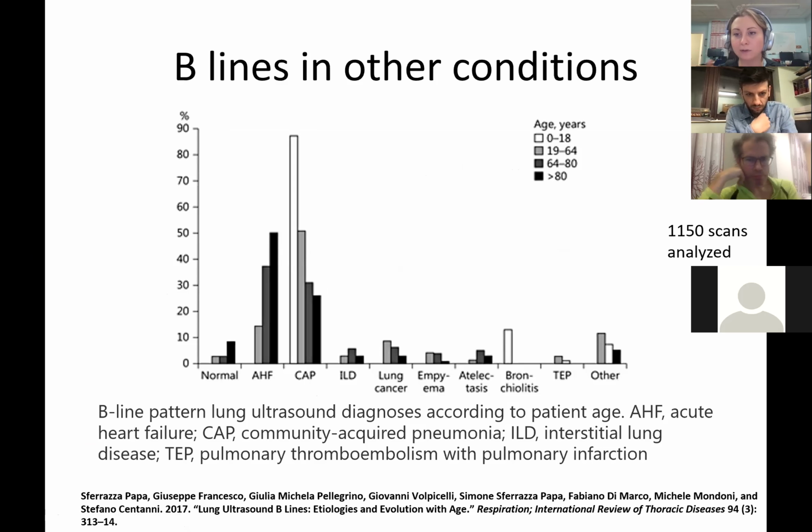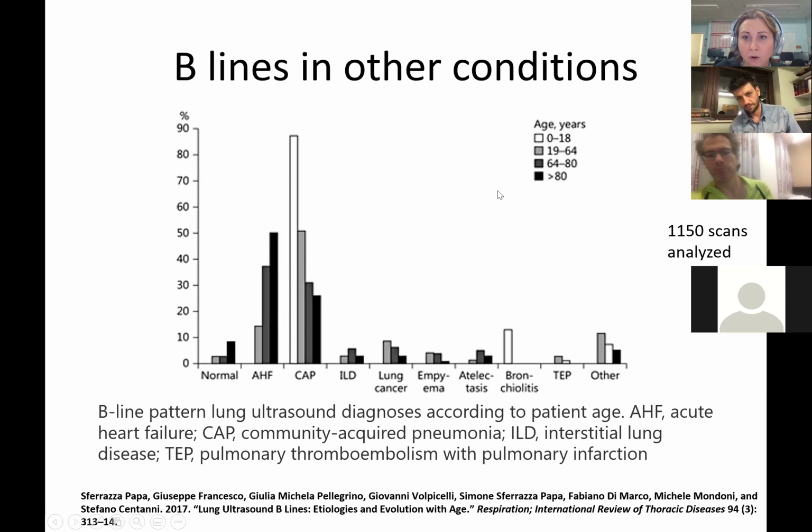So you have a growing suspicion. You can't say it is, but have a growing suspicion if you're seeing 3 in every rib space or 2 in every rib space. So under the age of 18, or even under the age of 64, pneumonic processes are still by far the main reason for having B lines on an ultrasound scan. So we can be pretty comfortable that it's less likely to be things like pulmonary edema there. It does start to become a more predominant condition over the age of 64, but underneath that, the odds are still that it's an infective process.